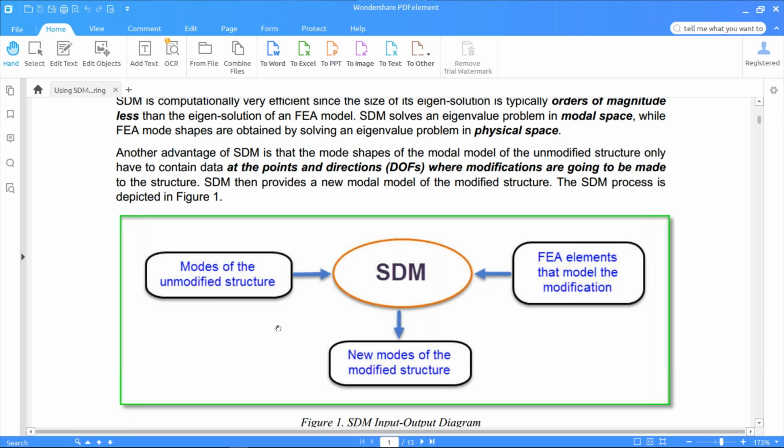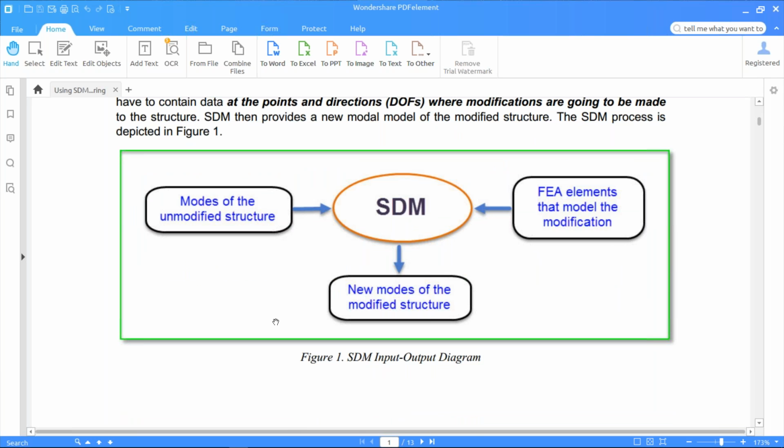And there's actually 4 applications that are implemented in ME-scope. They all do things a little differently, but they all rely on the SDM algorithm. Those 4 applications are, we're going to look at substructuring here today, adding tuned absorbers, which is a different way of using the substructuring capability of SDM. Tuned vibration absorbers are used in many mechanical applications to suppress vibration. Hopefully we'll get to that today and I'll show you how that works. But if not, we'll do another session on it in the future.